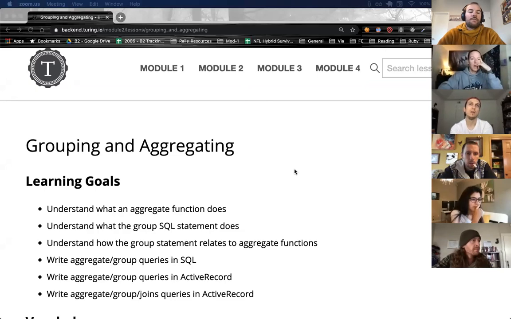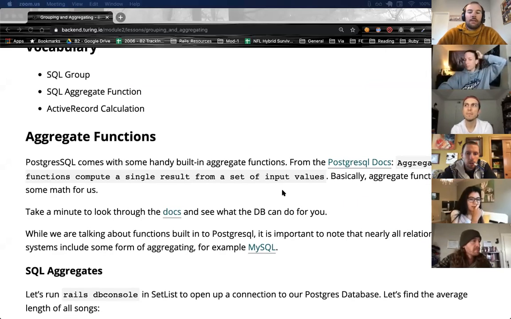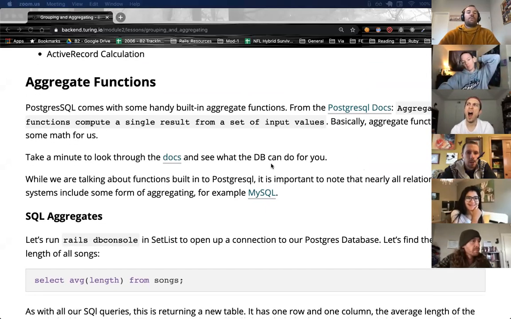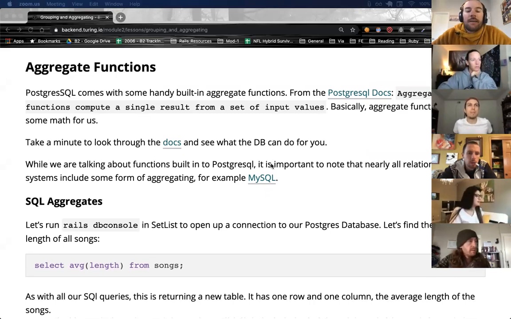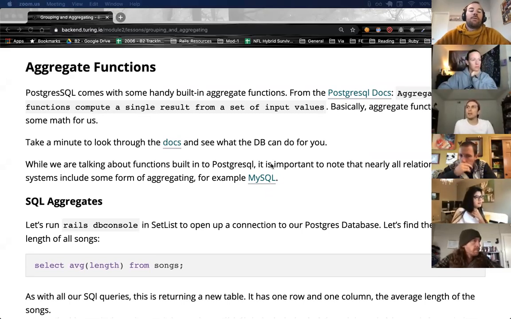All right, cool. So we've got the learning goals, great. I don't want to go through all of the docs right now, but the docs for Postgres are linked here, and specifically the docs for the Postgres aggregate functions that are available are here, just so you know where you could quickly get to them. They're worth looking at.